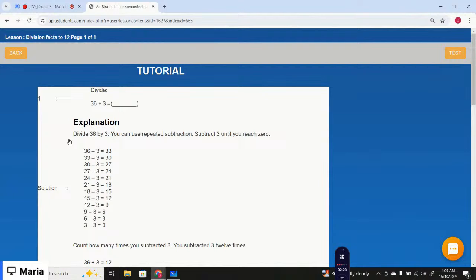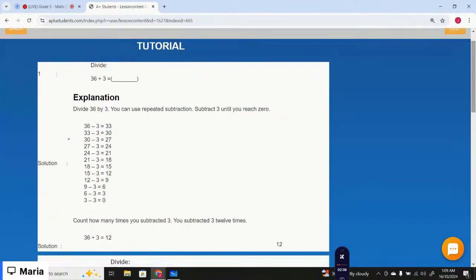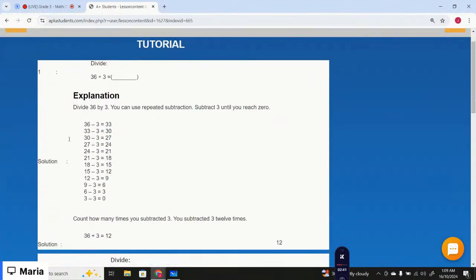So you have to divide 36 by 3, right? That means you need to count a table of 3 until 36. Basically, division and subtraction are opposite to each other. Divisions are repeated subtractions. You can just look at the board. Stop talking, please. Just listen to me carefully. You have 36 divided by 3, right? You start with subtracting 3 out of 36 until you get 0, right?